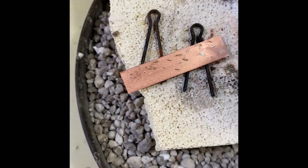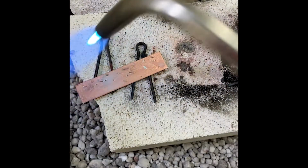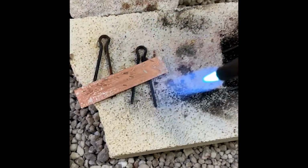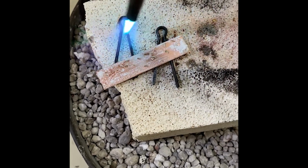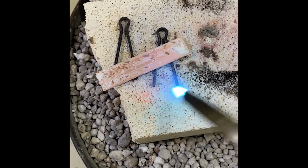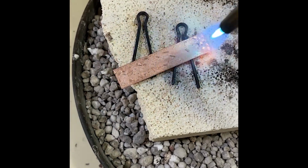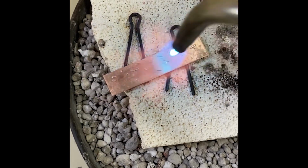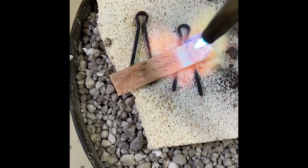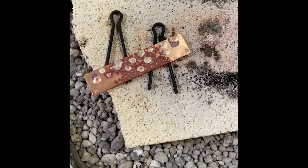Now, I've got my torch on. I'm going to preheat around. I'm really making sure to keep the fire underneath because that just really helps get it even heat. And then now that my flux is too pasty, I can go right over the top. And I'm going to keep the heat on and be very even. Not too fast, not too slow. I just want it to flow right in place, so I'm just sticking with it. And there you go. You see it going? There it went. So I stopped.